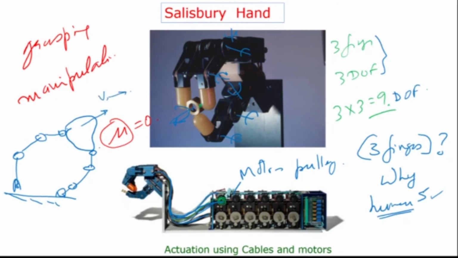In that case, I have to impart forces here, right? So I need to figure out what forces are to be applied at the fingertip such that the object has a resultant motion. Look at it, this is for the case of a serial arm.